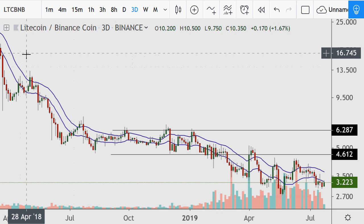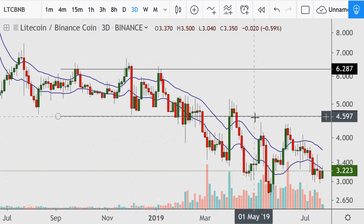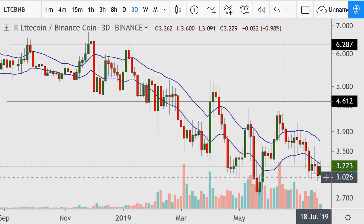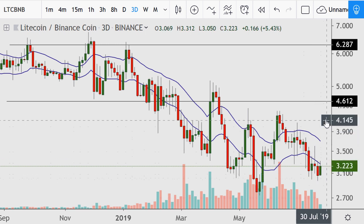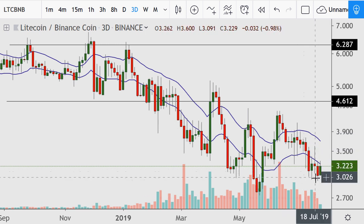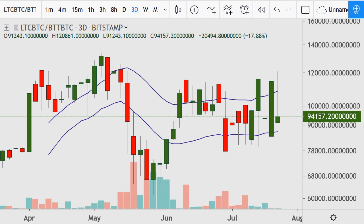But as it goes within this, Litecoin against BNB has been in a steady downtrend, and it has been for quite some time. Does it look like there's going to be another decent leg lower? Well, possibly. I mean, you come up towards here. We've been playing a lot of this within it, just sticking in with 18 lows. It's been quite a bit of a period. So the more it stays within it and holds this low, the less bearish I become on it. But until it makes a pattern of higher highs and higher lows, this might be a higher low, but that's just early in. It's got to eventually get above this high here. So it's got a long ways to go on that one. Continuing on the list, Litecoin and BitTorrent. When this looks like this on the 3-day, I'm just going to stay away from it.